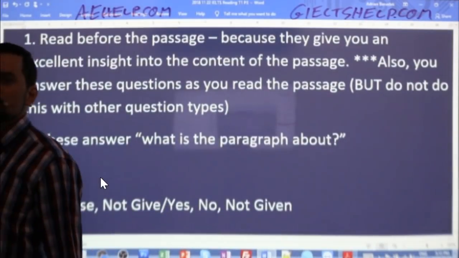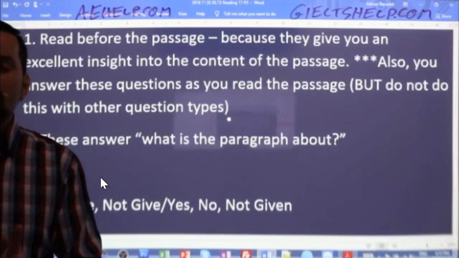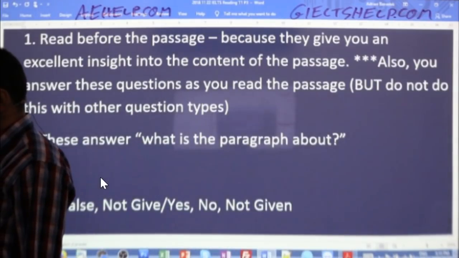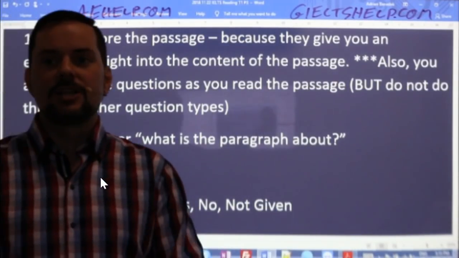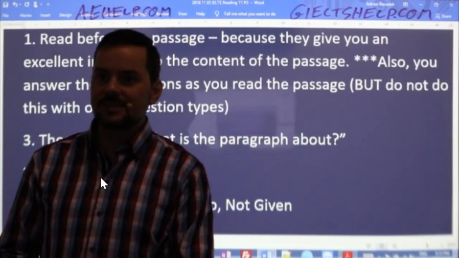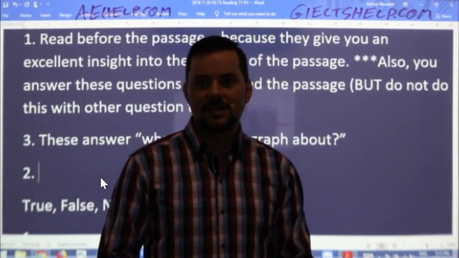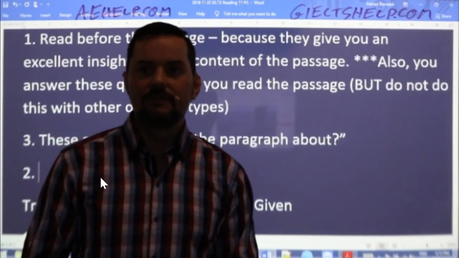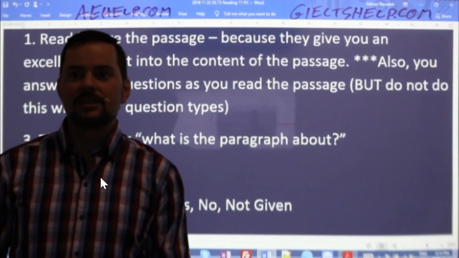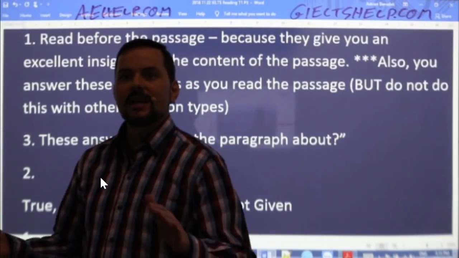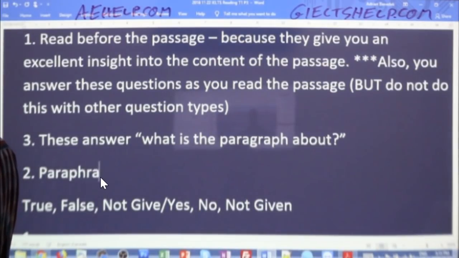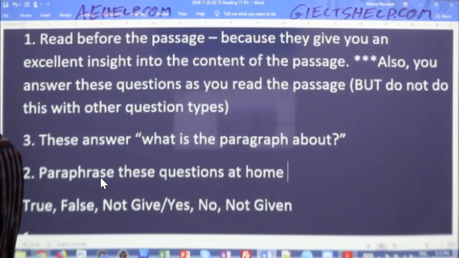Now, there is one more strategy, okay? So there is one more strategy for list of headings that you should practice, especially at home with pencil and paper. What is that? I think a lot of our members that watch these classes regularly and other students might know this answer. So Pranaya, do not skim and scan unless you want to get a band score of 6, okay? Skimming and scanning works until band 5, 5.5, maybe 6. Does not work after that band score. If you can get a higher band score, you could get an even higher one without skimming and scanning. Okay, Roshni says paraphrase. Yeah, paraphrase, absolutely. So paraphrase these questions at home, okay?